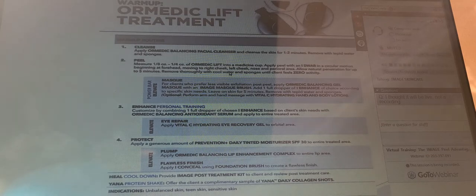Now, some tricks with this: don't worry about applying it evenly with the swab. You can apply with the swab as they specify, and you can actually move this around with your gloved fingertips. If you decide to massage a specific area, it'll enhance the activity in that area. For somebody that is more sensitive, you just apply with the swab with no manipulations, just leave it alone.